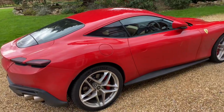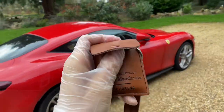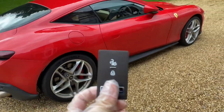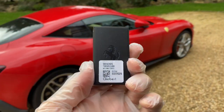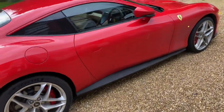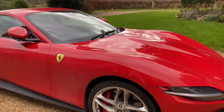So then here we have it, Ferrari Roma. Very, very, very beautiful car. Key's a little bit on the cheery. Get this out of here. So the key. Wasn't really impressed with the key really. I thought it was gonna look a little bit more special than that. I mean, not complaining, you know what I mean? Take you for a little quick walk around on the outside of it. Of course, it's just undergoing a normal safe wash today.